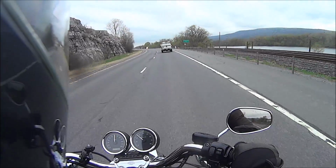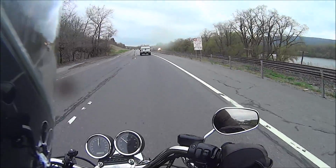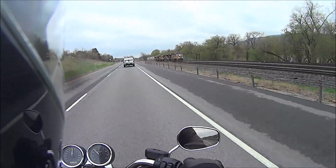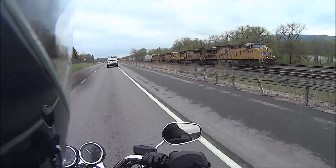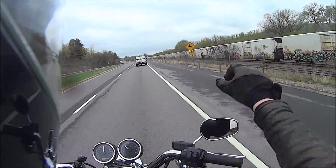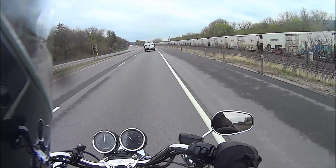I personally think that would help. I really do. Give somebody both the styling and the performance. Put the dual front discs back on it. Turn it back into a sporty cruising bike, not just a laid-back cruiser with ape hangers. There's nothing wrong with that. I just think that young people want sportier bikes.